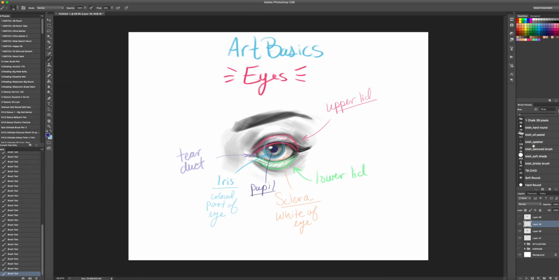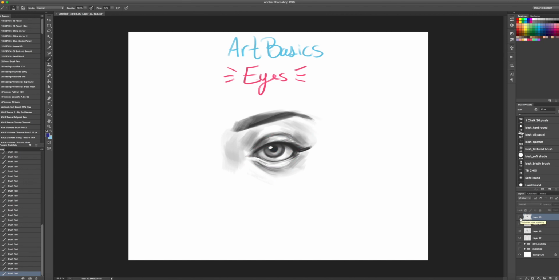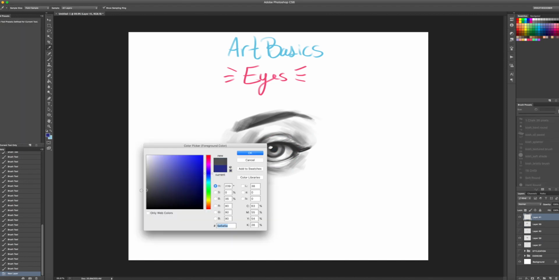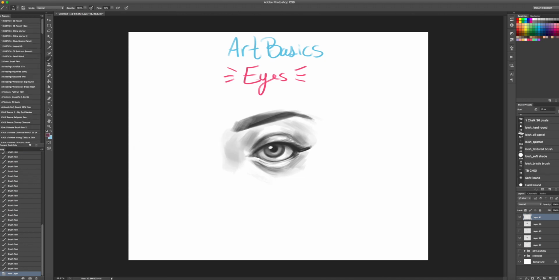Pretty simple, right? One of the most important things to remember when drawing an eye is that your eye is a ball sitting inside your eye socket. I mean, they're called eyeballs, right? So when you start drawing, remember that circles are your friends. They are the basis for drawing eyes. If you draw a circle first and form your eyelids around that circle, it will look more natural and it will be easier to shade later on.